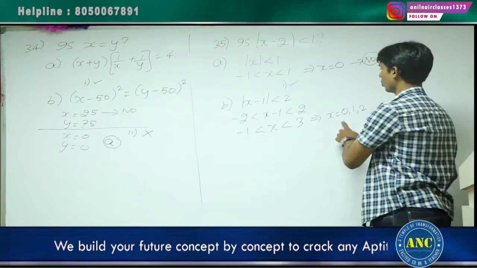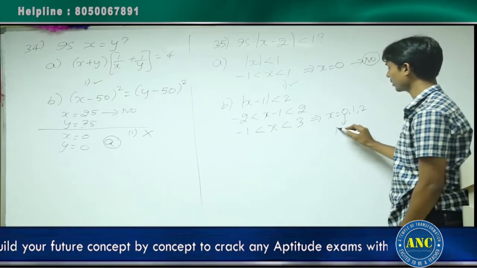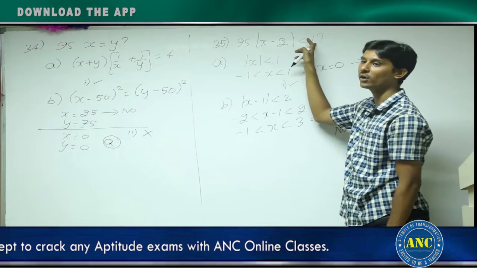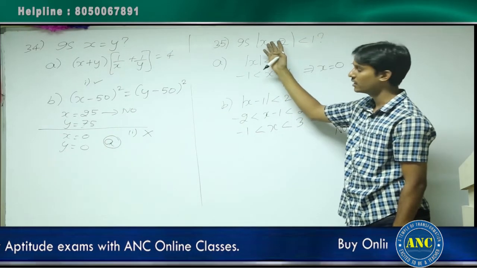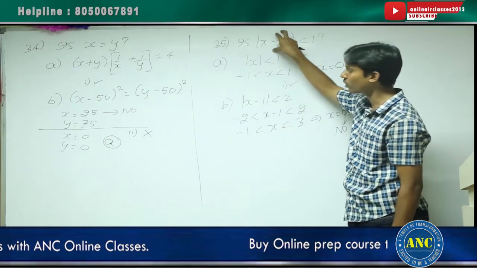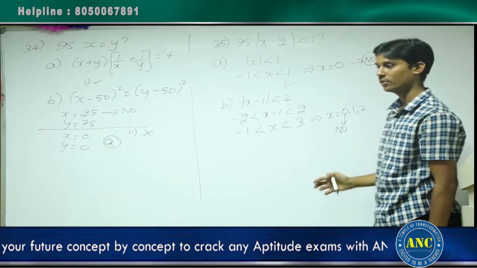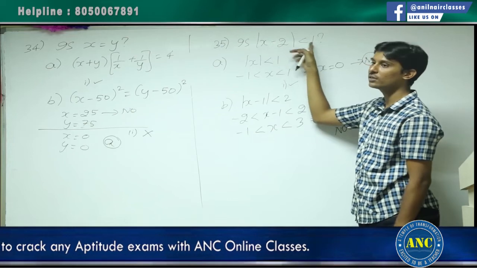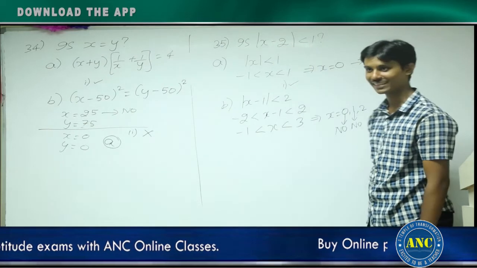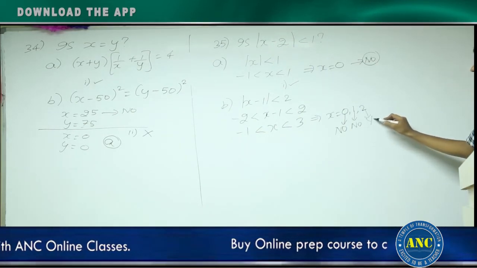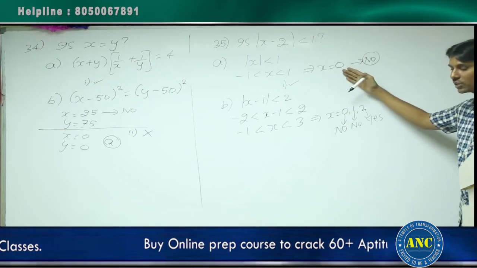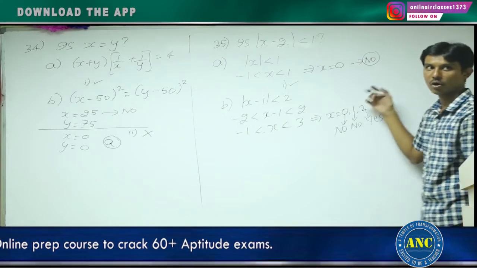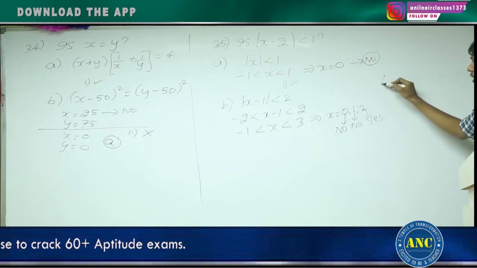Substitute 0. If I substitute 0, already you got it as no from the previous case. x is equal to 1. Is mod of 1 minus 2 less than 1? 1 minus 2 is minus 1. Mod of minus 1 is plus 1. Is 1 less than 1? No. Again you are telling the answer as no. x is 2. Is mod of 2 minus 2 less than 1? Is 0 less than 1? Yes. That means you are getting multiple answers. First statement is giving you a unique answer. Second statement is not giving you the unique answer. Only one statement out of two is giving. Option E.